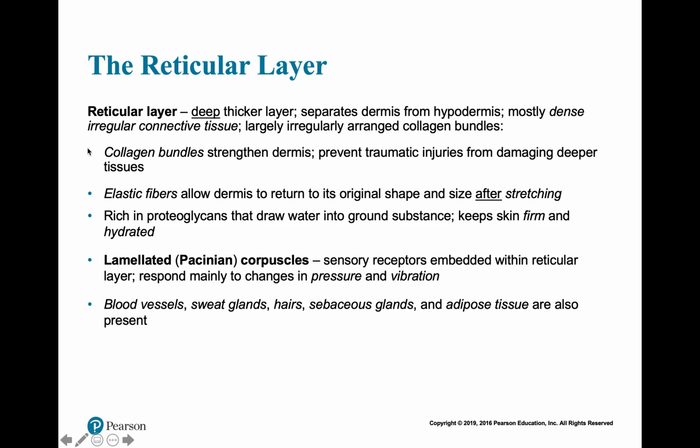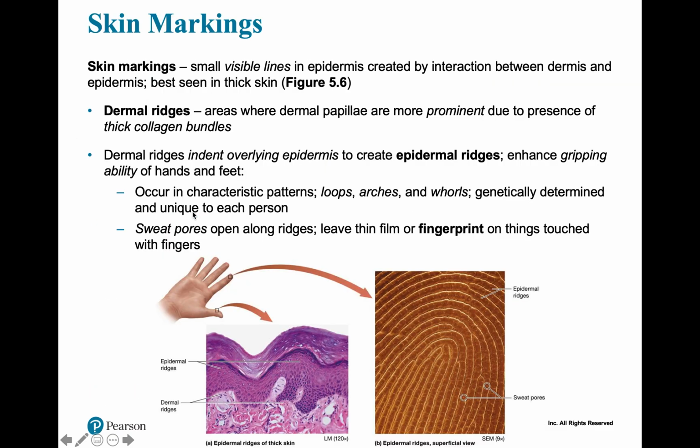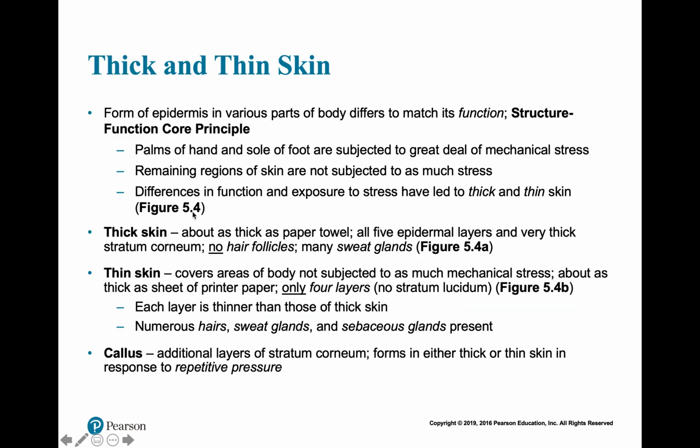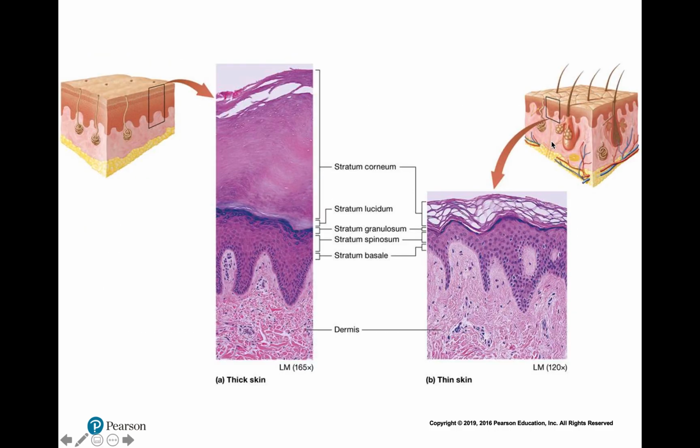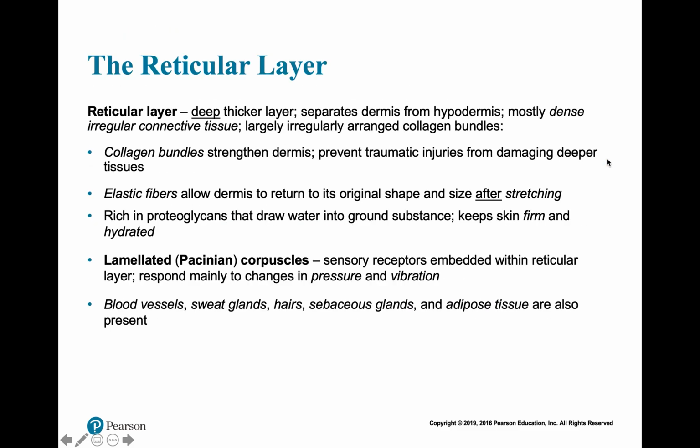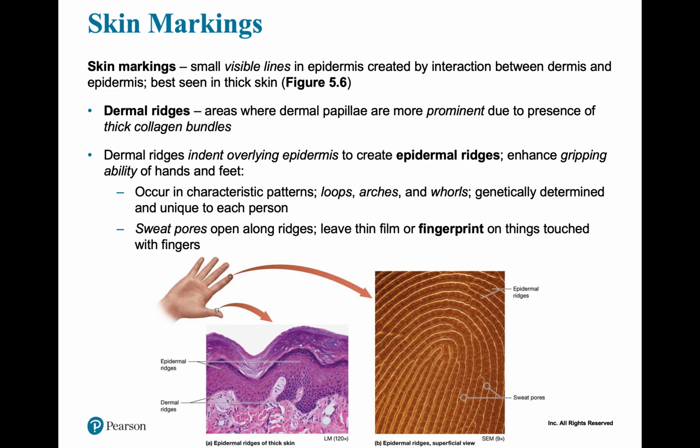And then all throughout the reticular layer, we will also see other structures present like sweat glands, sebaceous glands, hair follicles, and other blood vessels. So you should know the papillary layer, what type of tissue is present and why. The reticular layer of the dermis, what type of tissue is present and why. Form, function, all of that.